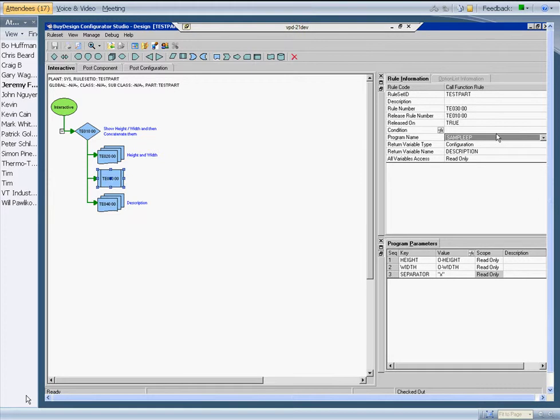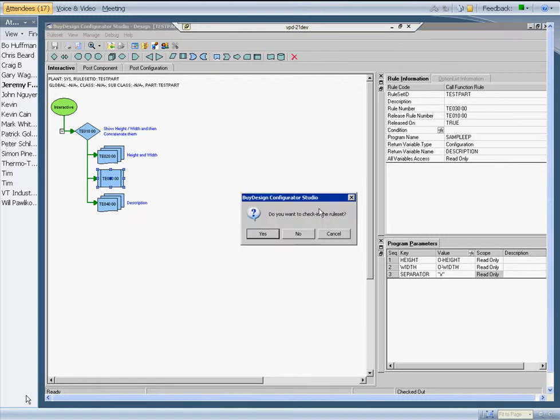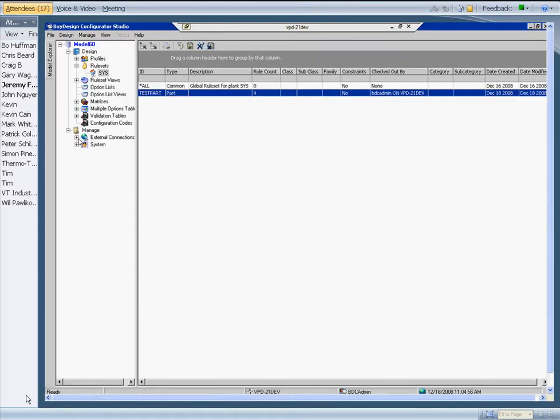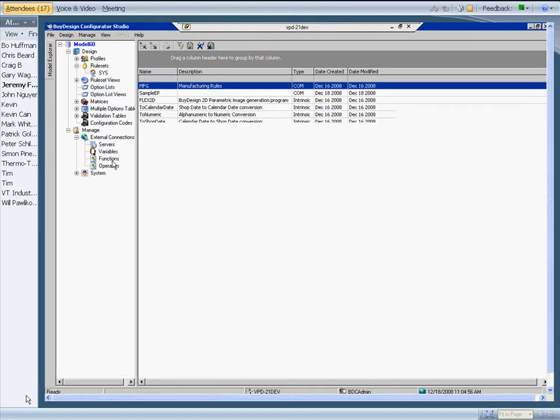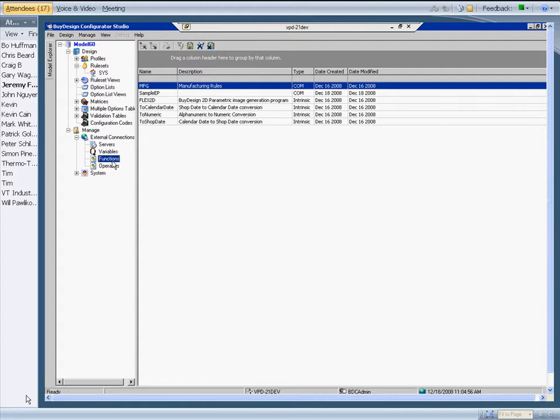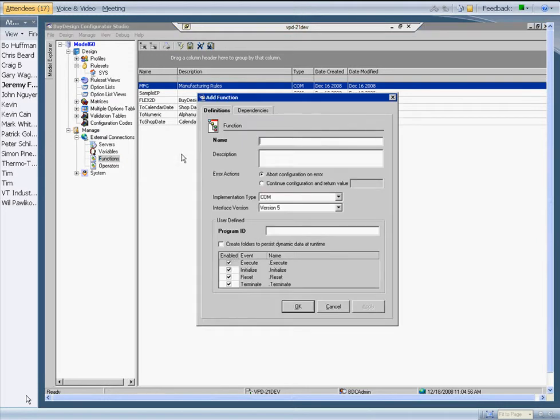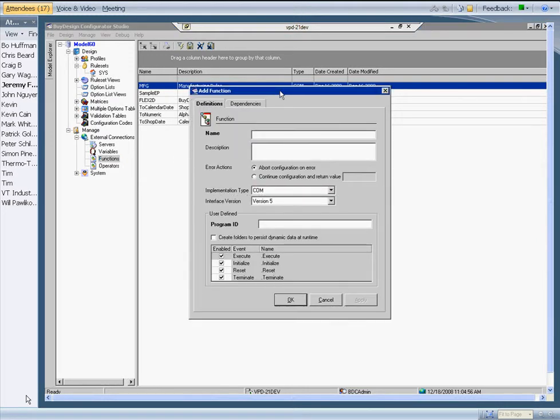So we want to talk about how we reference that. How do we tell the configurator where that is? Well, the place we do that is under the Manage node and under External Connections. If you click on Functions, you'll see that there are several here, and some of these are intrinsic and come when you install the configurator. But you can also add new ones by right-clicking on the node and clicking Add. Then what we see here is some of the things that I mentioned before that are common within external programs. Number one is a name, so we have to give it a name that will be referenced by the rules. So this can be our customer hours EP.